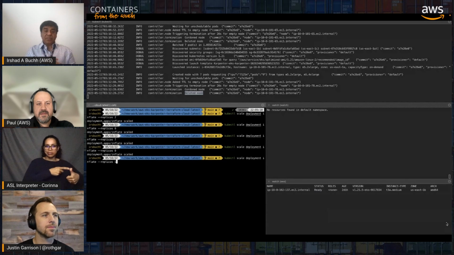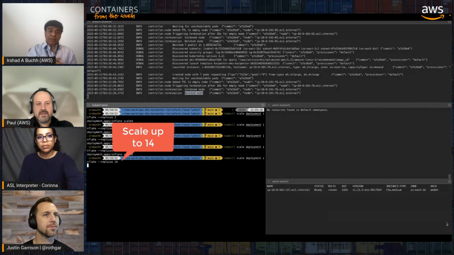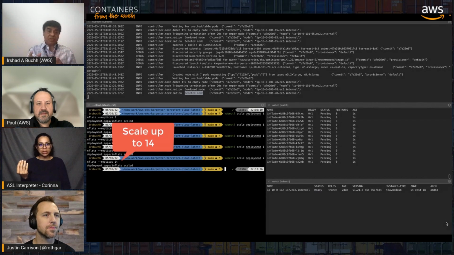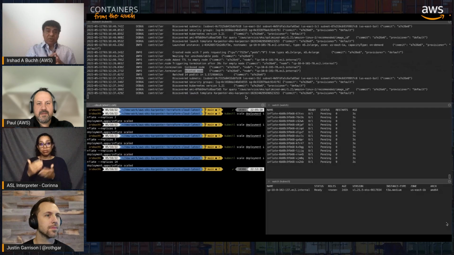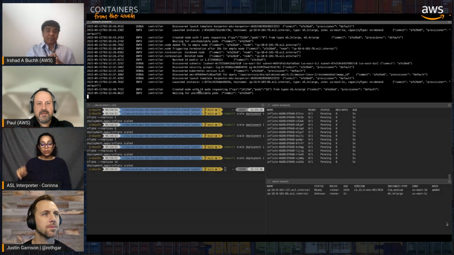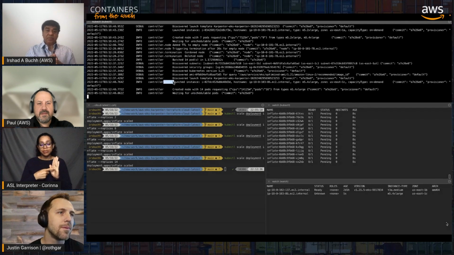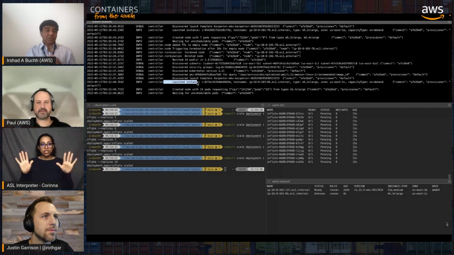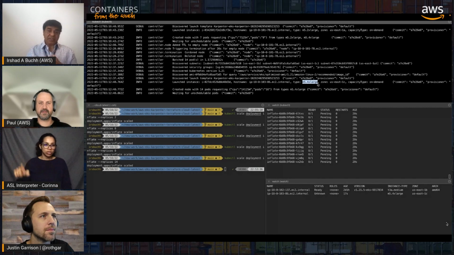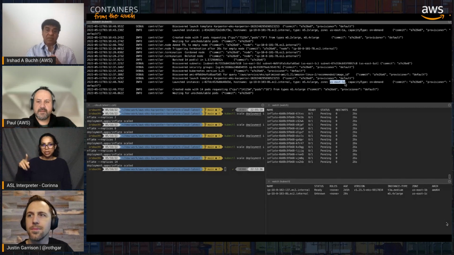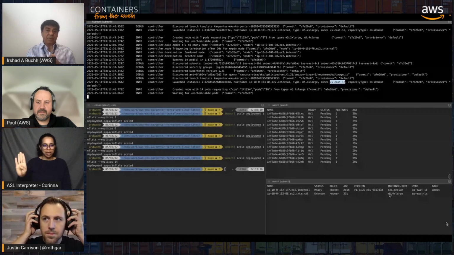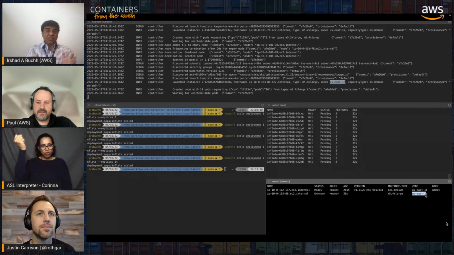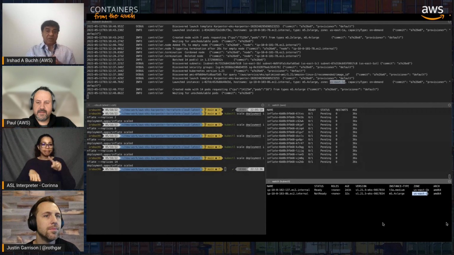Now, let's scale it up to 14 replicas, and each pod is 1 vCPU. So right now you will see that what Karpenter has done, in order to provision these 14 pods, it has picked up an M5 4xlarge in availability zone 1C. M5 4xlarge is a 16 vCPU compute instance with 64 gigabytes of associated memory. So again, you're seeing the variety of different instance types that Karpenter is using.